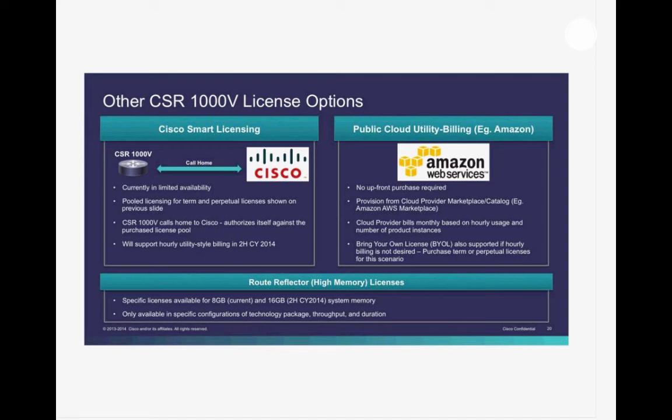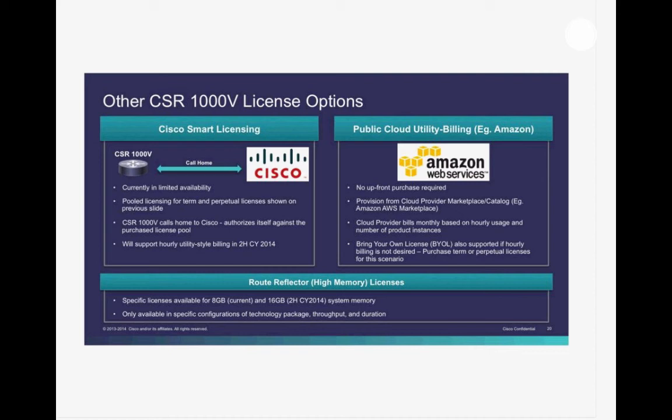If you turn the product off or it fails and you need to RMA it, the license will just get returned into your pool at Cisco. And then when you bring up a replacement or restart it, it'll just call back home again, check out the license again, and everything will go back to normal. So the CSR is actually one of the first products to support smart licensing. We are doing some early trials right now with customers that have asked us for this functionality, and everything's going pretty well.